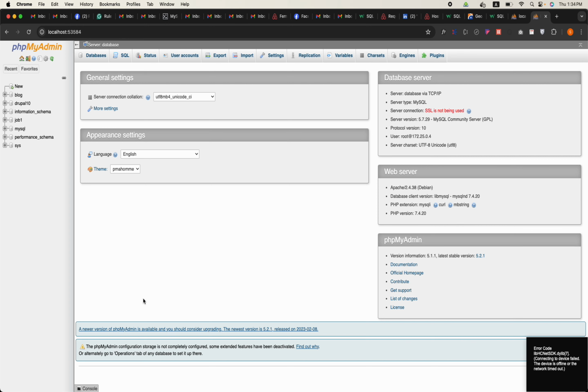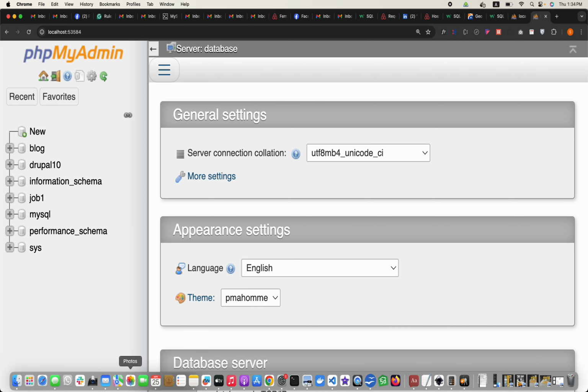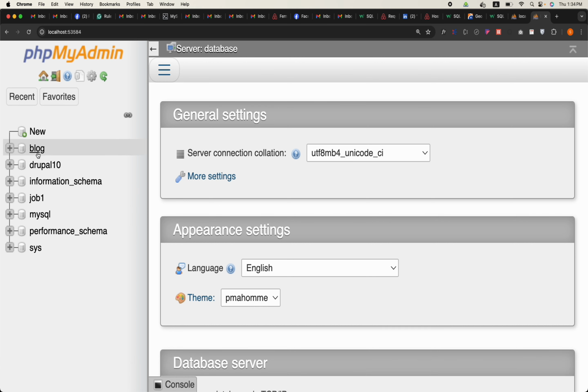So you will have your setup here. PHP MyAdmin is an interface built in PHP for MySQL databases. Okay, so the same stuff. The name of the database was blog. So this is that database we have created.